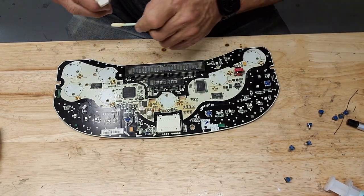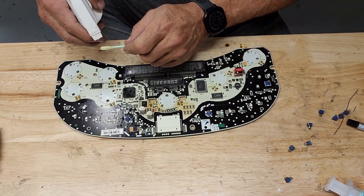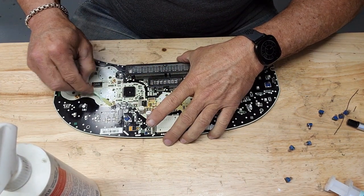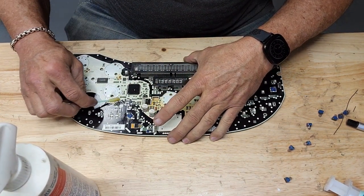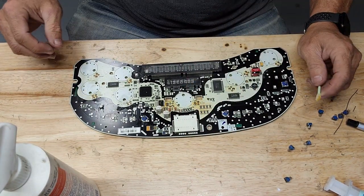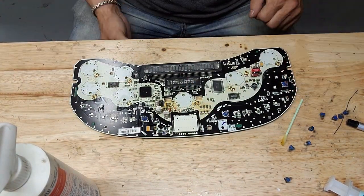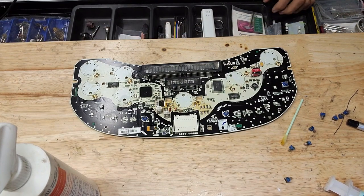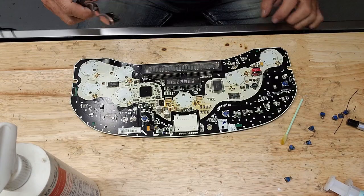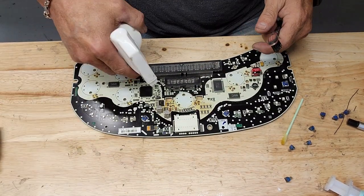Try a little 99% alcohol on a swab. See if we can get this crap off of here. It's pretty crusty, so I may have to do a little more scraping than I normally do. Let's see if I can find a toothbrush. Maybe that'll work a little better.